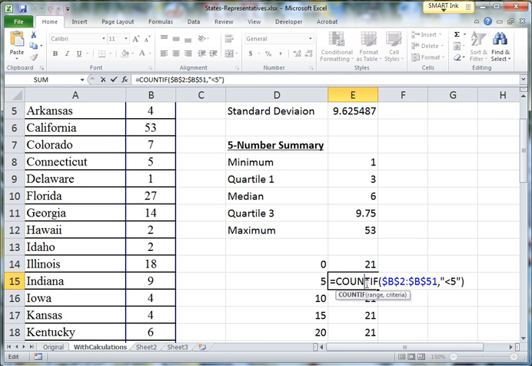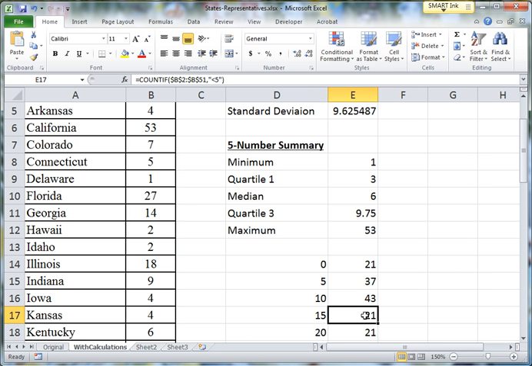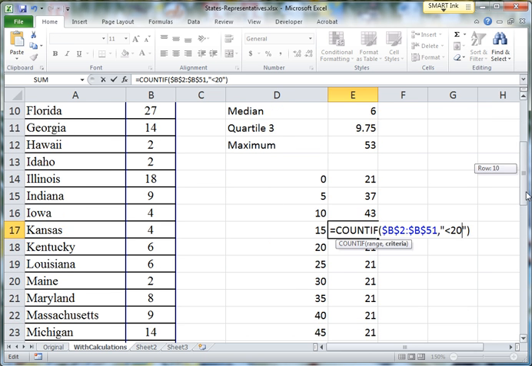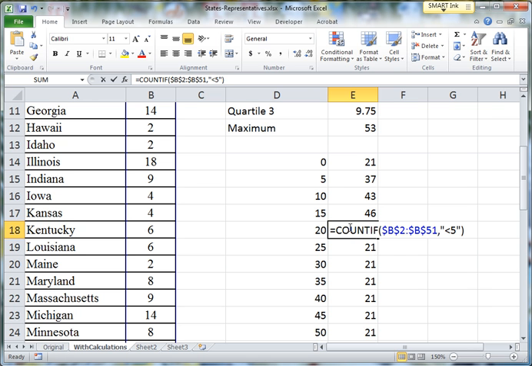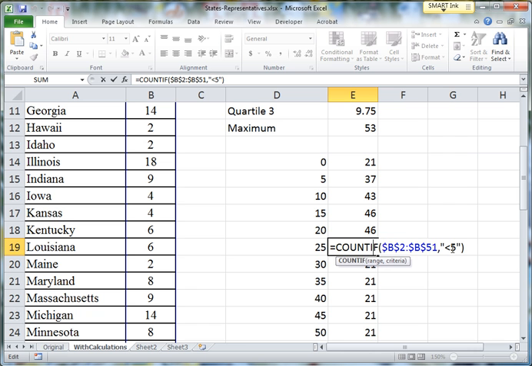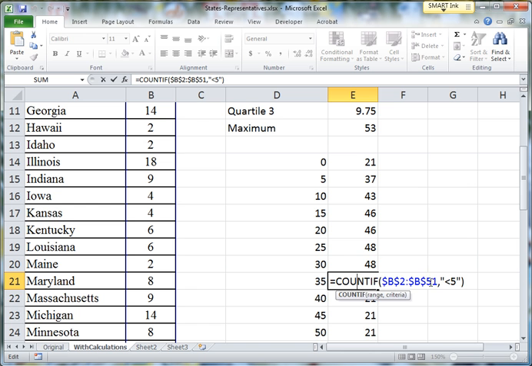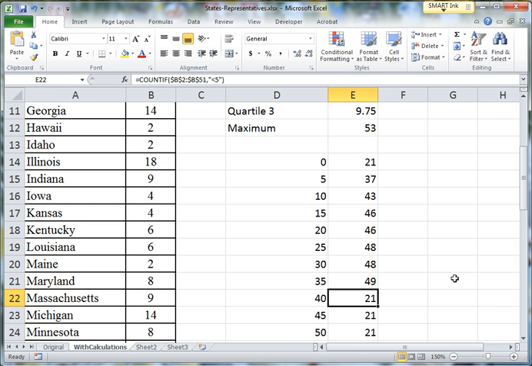In this case now I'm looking for ones that are less than 10, and the number of states that are less than 15, the number less than 20, and so on down the list until I get to the bottom. We are at 46 out of the 50 states have fewer than 20 representatives, including us in Ohio. We have 16. Fewer than 30, we've picked up New York and Florida. At fewer than 35, we haven't got any, but when we hit fewer than 40, we've added Texas to the list. Fewer than 45.